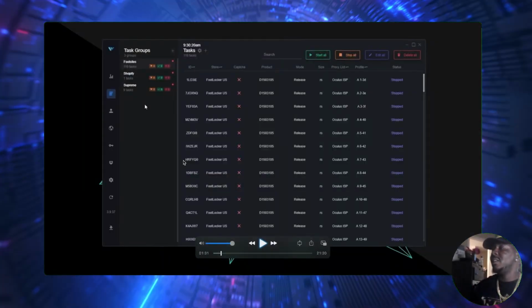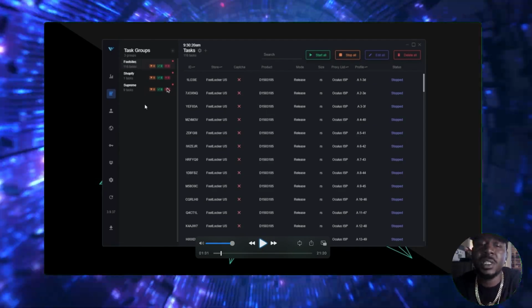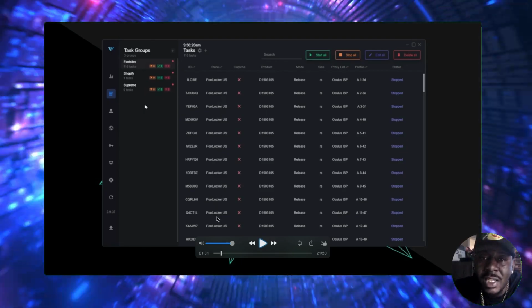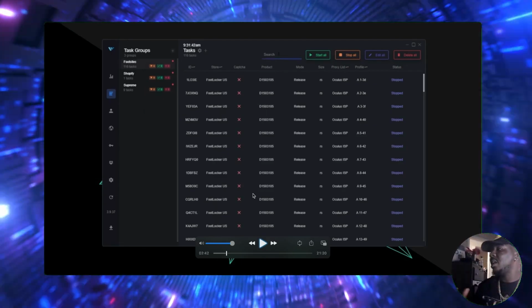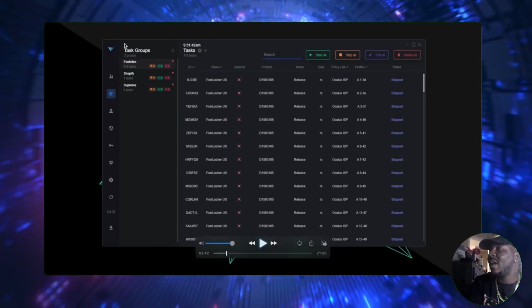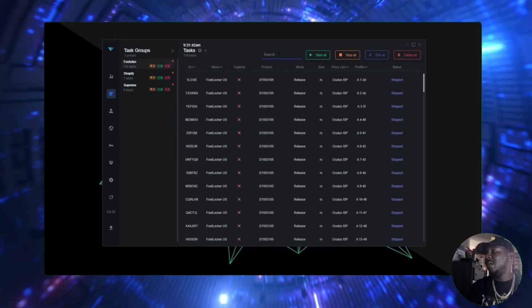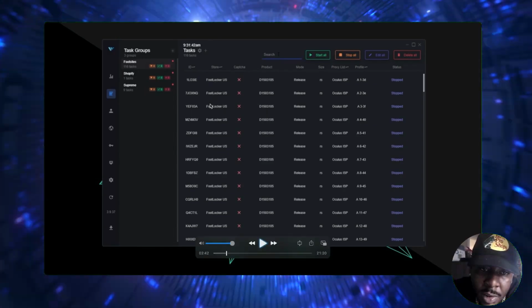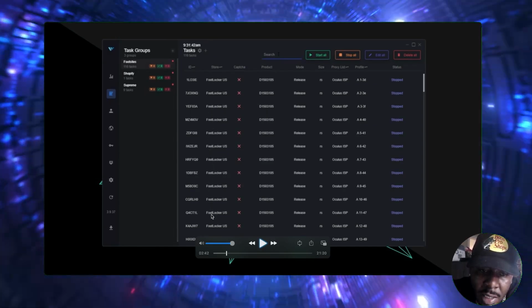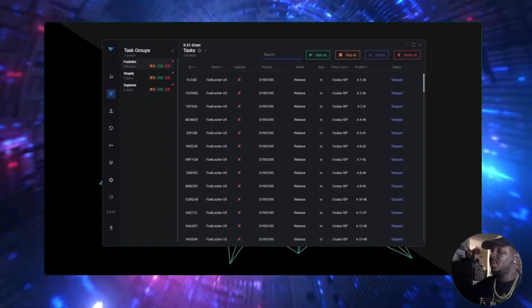Now on Wrath, it works in task groups. Ultimately, let's just go to foot sites right now. Let's say you're botting Foot Locker US. You see all these tasks. Just like the other bot, when it comes to creating tasks, you'll have a setup where you can create tasks. And this is where you're telling the bot how many times to use your ID. So 1, 2, 3, 4, 5, 6, 7, 8, 9, 10, 11, 12. So that's 12 tasks right there. You can enter up to 40 tasks.